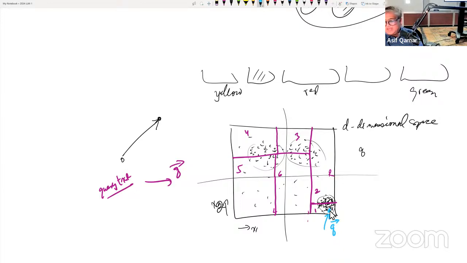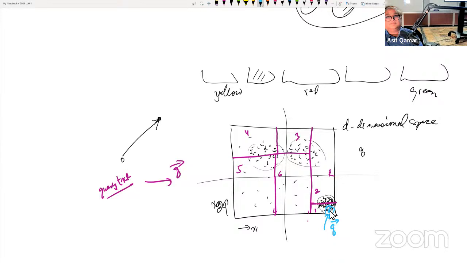Now tell me, guys, at this moment, if I'm just looking for 10 nearest neighbors, should I bother looking into box 4? No. What about box 3? No. What about box 5? What about box 6? And about box 2? Probably not even box 2. Right? I can just look in the neighborhood inside this little box, box 1, and find the nearest neighbors.